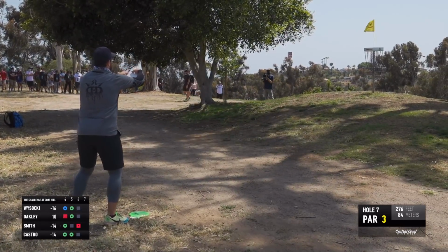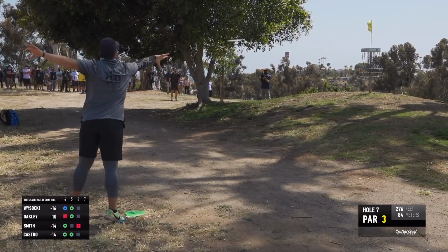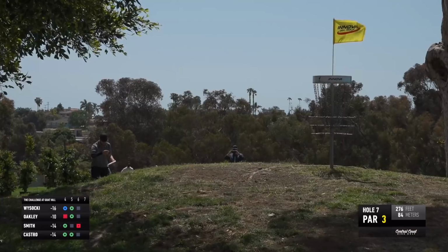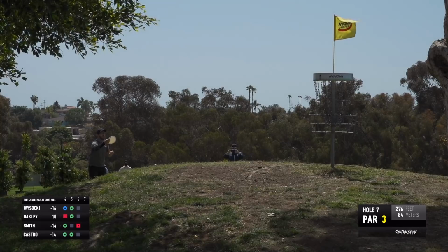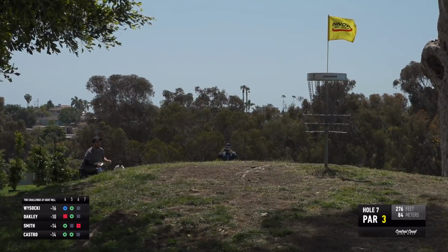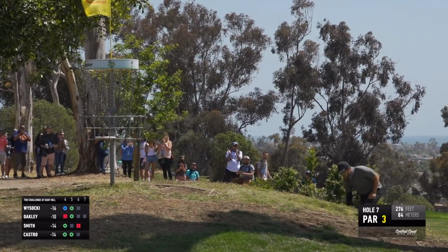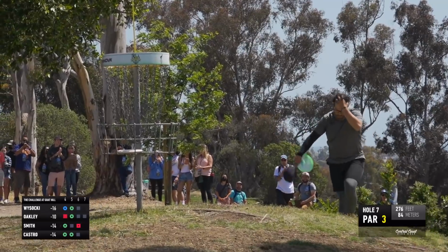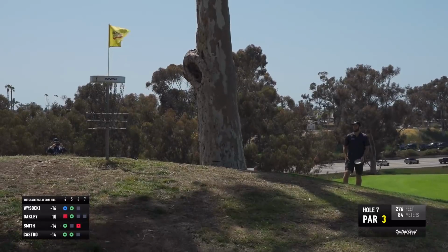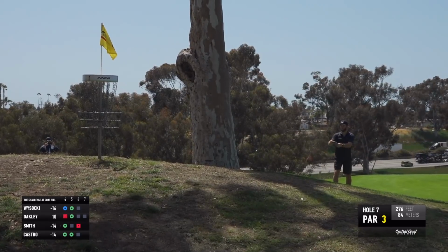Scary putt for Eric, though. This is headwind, lots of grass behind him should he miss. This round's starting to pile a little bit on Eric. Let's see if he can make the comebacker. Solid putt there. Ooh, glad that one nestled in there. Great par save, Eric. A little stressful. Yeah, this golf can be. It is sometimes.